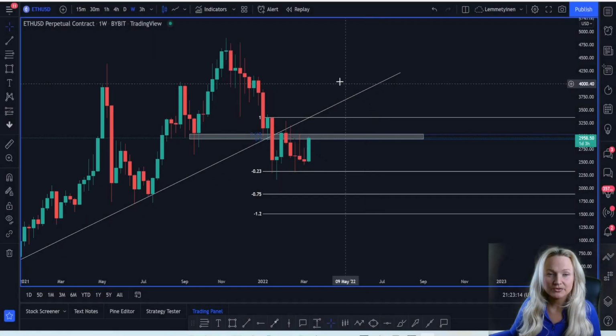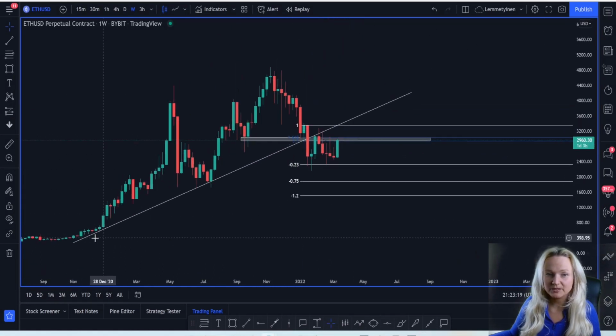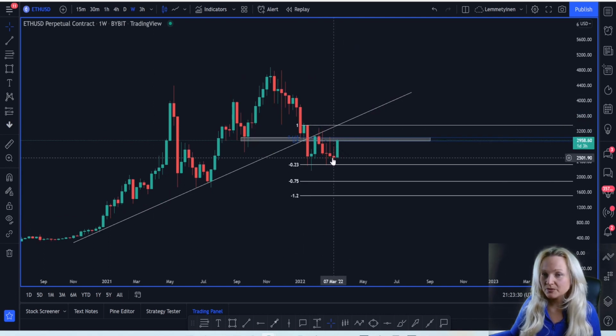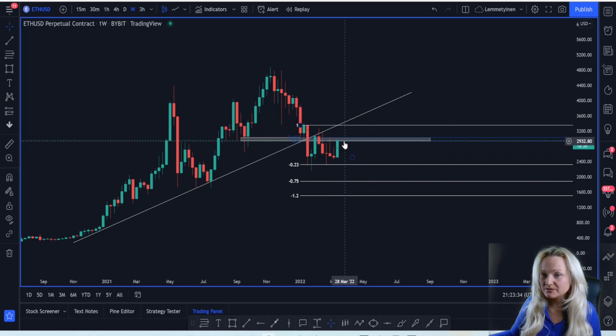We're also going to Ethereum on the weekly chart, and we're having the same scenario right here. We did break the support trend line and we had one retest. We're taking a Fibonacci from 3,353 to the lowest point at 2,500. That gives us the Fibonacci levels 2,932 and 3,045.